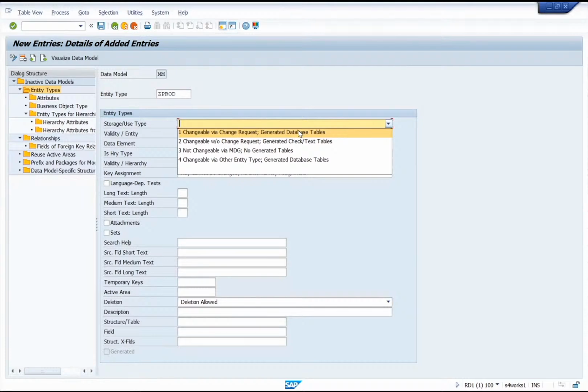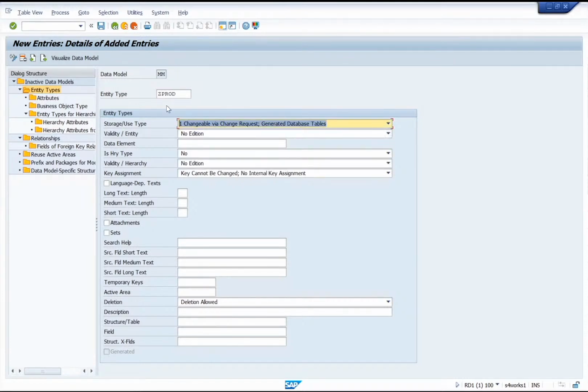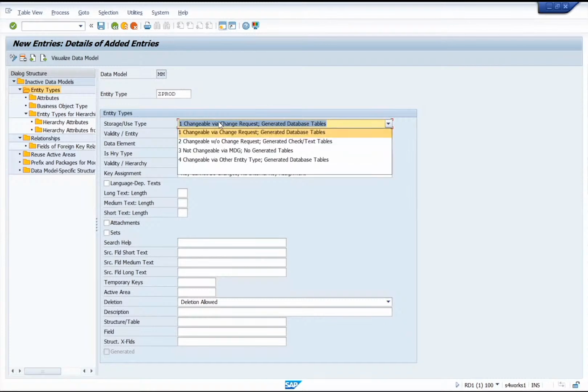If I choose this option, the attributes under this particular entity have to be changed via change request number, and the system also generates staging tables for the attributes of this particular entity. So this is the main entity in my master data. This is a parent entity. Now after this, come all the dependent entities.